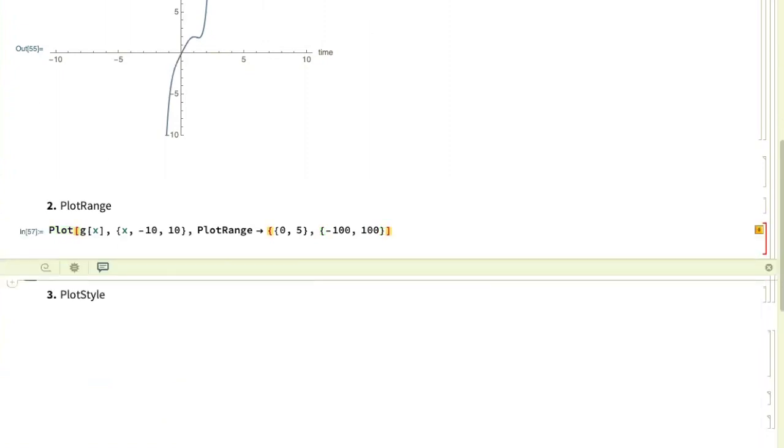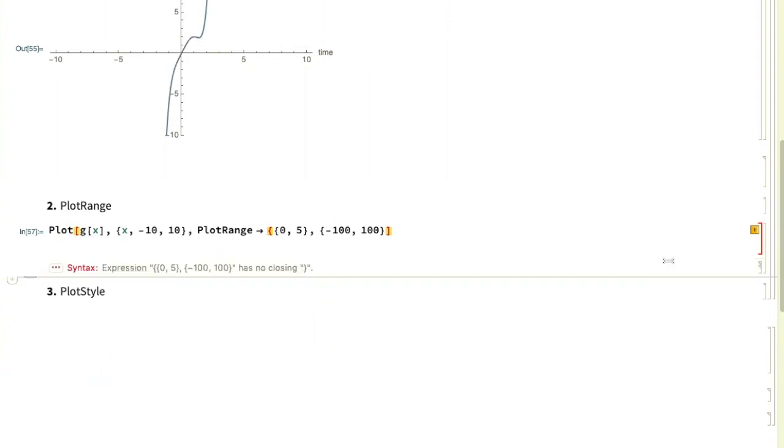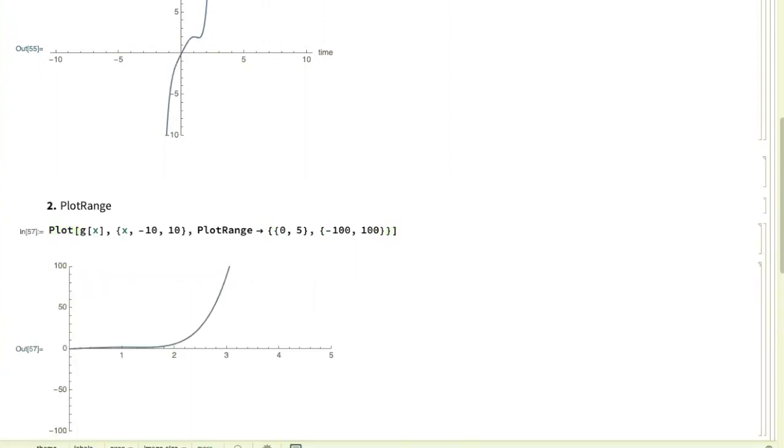It's complaining. All right, this is a great example though. This is what's going to happen to you. And when I went over here to the side, I was able to click on this plus sign and it gave me an explanation for why I was getting an error. It says I don't have a closing set bracket. So I'm going to go back to my command and put in a set bracket. Now we're good to go.